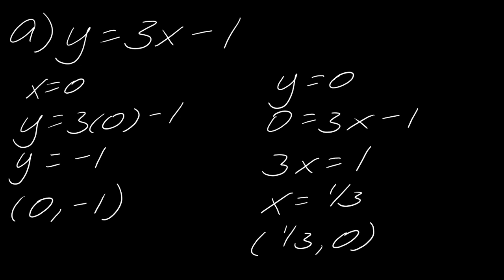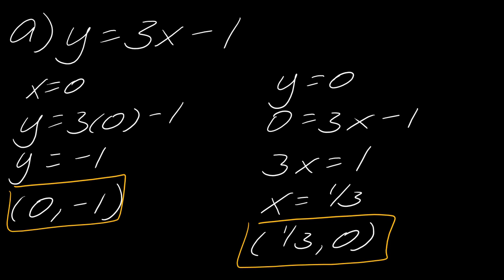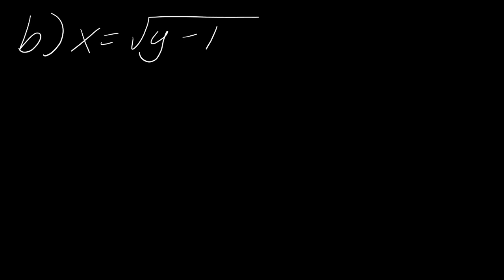So notice that I have two separate points, so this is very important. It's not (-1, 1/3), right? It doesn't make one point. You are literally going through, you set one variable equal to something and solve for the other variable to get that singular point, and then you do it again. So just make sure that you're keeping that straight. So I thought that this example would be a good one for you to try. Remember, math is not a spectator sport, so it would be a lot better for you to pause the video and give this a try and then hit play when you're ready.